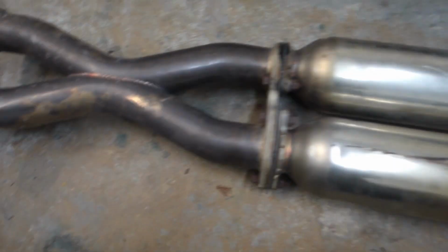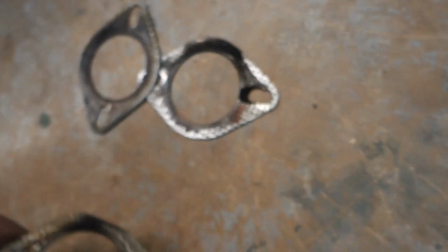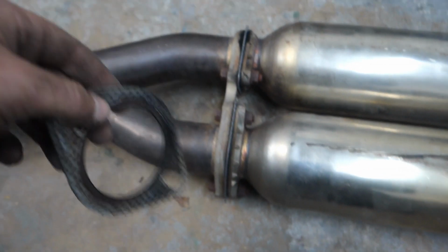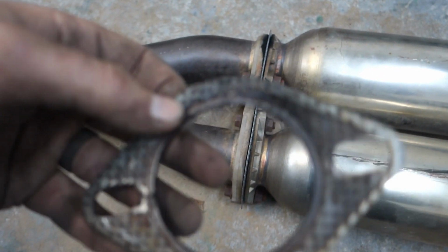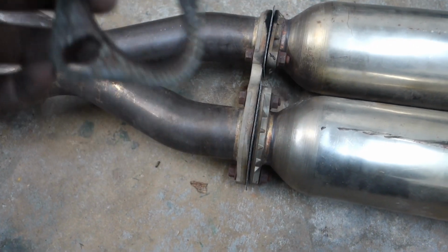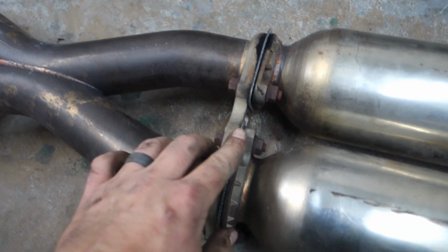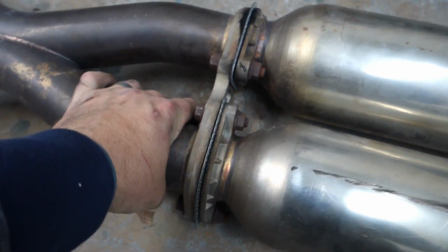Alright, so even though I'm going to be putting this on as one piece, I went ahead and loosened these and put new gaskets in. A couple of them had some little leaks here. And I always like to put new gaskets in even if they look fine. The gaskets that are this type of material, they compress in between the 2 points, so once they're loosened and put back together, it may not seal as well. So I went ahead and put new gaskets in here, put these finger tight just so I can align the exhaust properly once it's on the car.